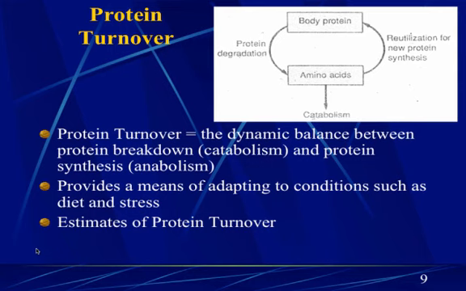Here's what we're talking about. Protein turnover. Have you ever heard that term? That's the dynamic balance between protein breakdown and protein synthesis. This is occurring 24/7. 24 hours a day, 7 days a week, our proteins are being made and being degraded. One of the advantages is that it provides a means of adapting to conditions such as diet and stress.